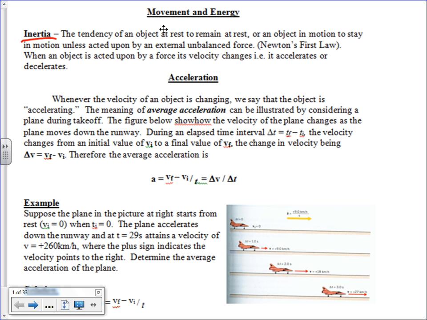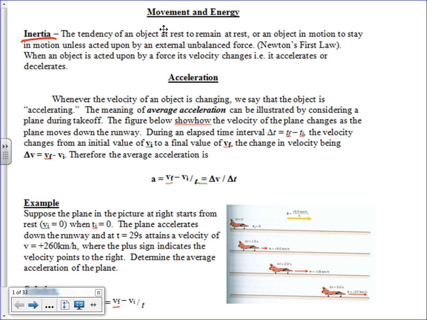Not rocket science, right? But that's what inertia is. Unless there's some force out there that isn't balanced, everything is going to continue doing what it is already doing. Right now, on this desk, there are essentially two forces: the force of gravity pulling it down, and the force of the floor pushing it up. Those two forces are exactly the same, in opposite directions. As a result, the desk doesn't move.